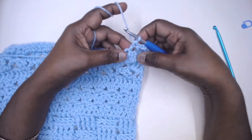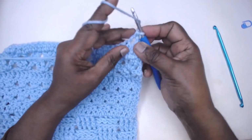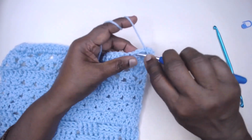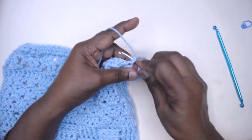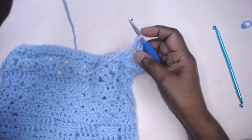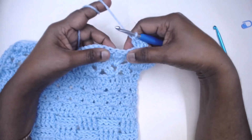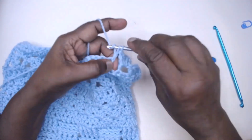This is where our staggered DC cluster starts. Chain 3. Place 3 DCs around the post of the last DC made. Now skip 2, place 1 DC in each of the next 3 stitches.